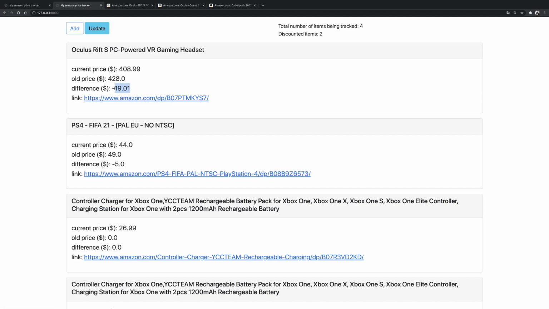So over here, it would be nice to have some kind of a visual hint on should we buy the item or not. So for example, if the price went down like over here, maybe this should be in green. So this should be a suggestion for us that we should consider buying this particular item. And then if the price remained the same, maybe this should be in blue. And if the price went up, maybe this should be in red. Okay, so it would tell us, no, this isn't the right time to buy this item.